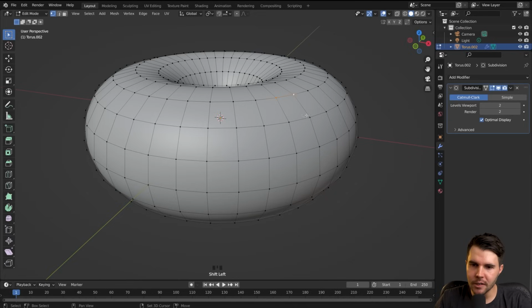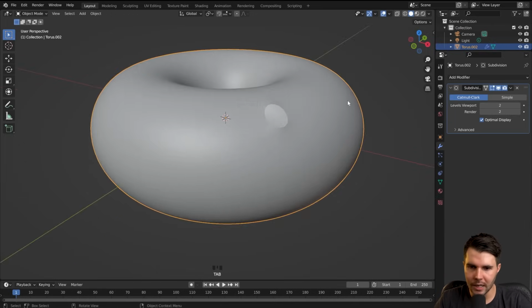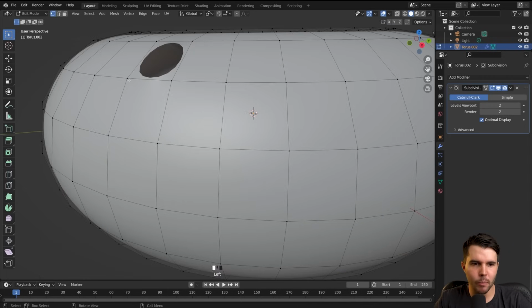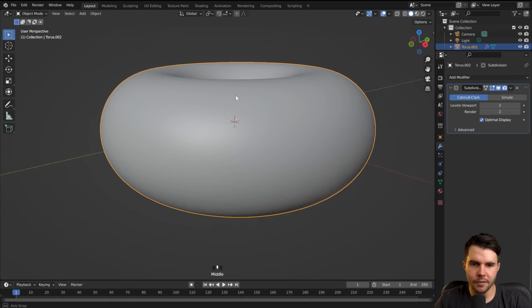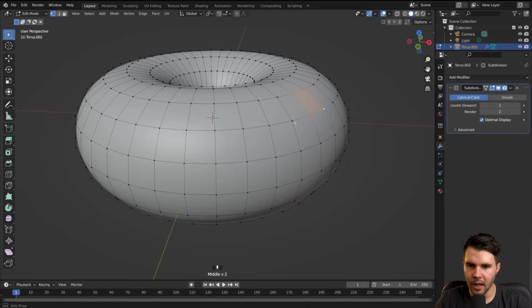And on each of these points, if you've got 3 or more, usually 4 is the ideal one you're aiming for when you're making meshes, you can make a face. So if I just hit X and delete, I'll show you what it looks like without a face. Between each of these points, I'll add another one with F, there is a face. So all the points together make up a face, and then that makes up your mesh.